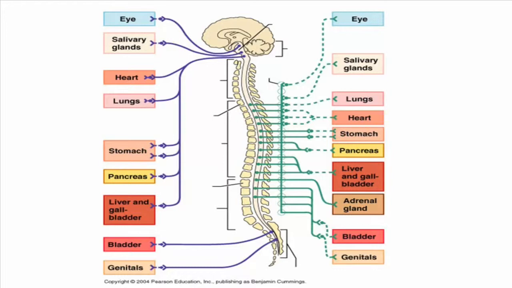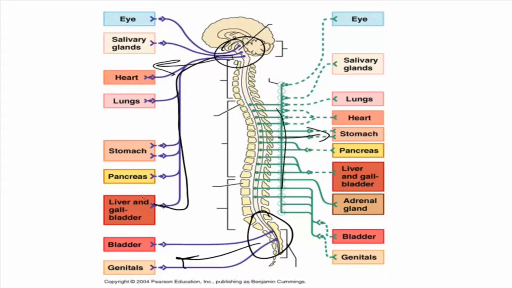So here's an illustration of the neurons leaving at the cranial portion at the top. The neurons coming toward me are the parasympathetic. So you can see that they're leaving at the cranial portion and the sacral portion, whereas the sympathetic fibers are going away from me and they're leaving more at the thoracolumbar portions of the spinal cord. And you can see that the preganglionic fibers go a long way, whereas in the sympathetic system on the other side, they go just a short way from the spinal cord and then they synapse and the second neuron takes over.